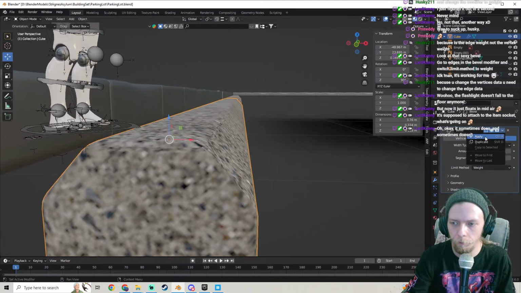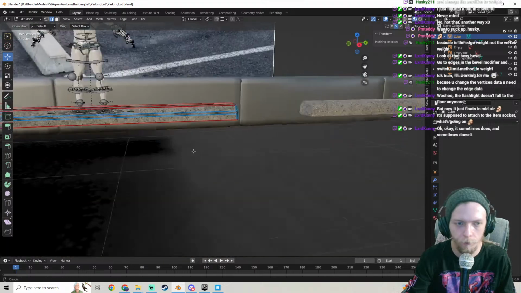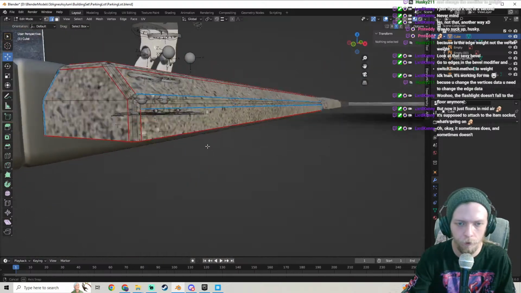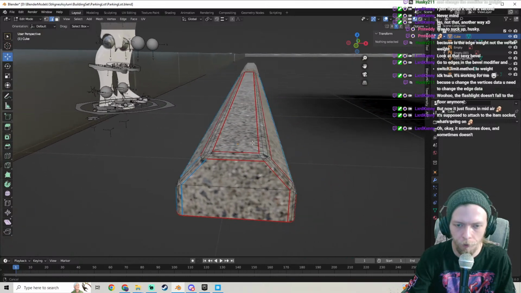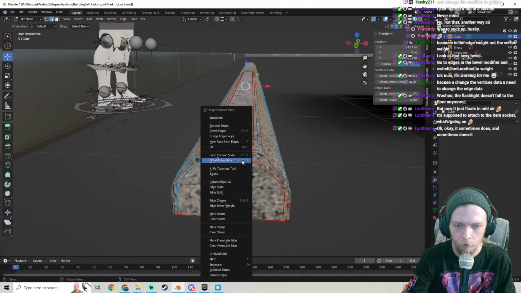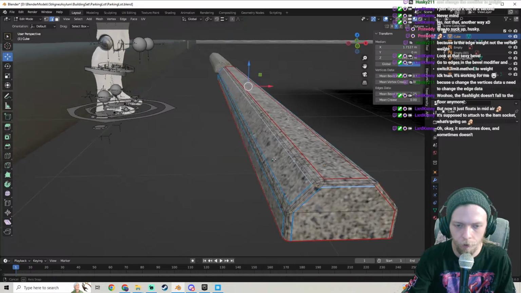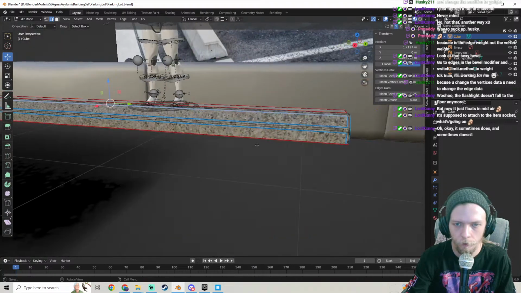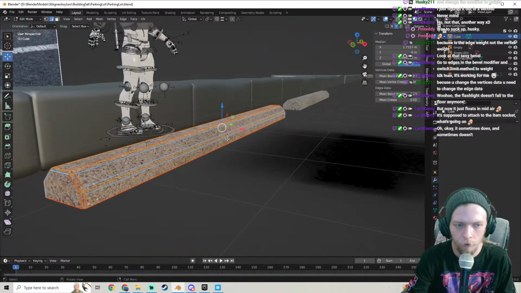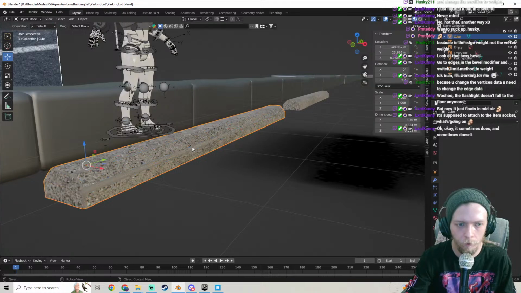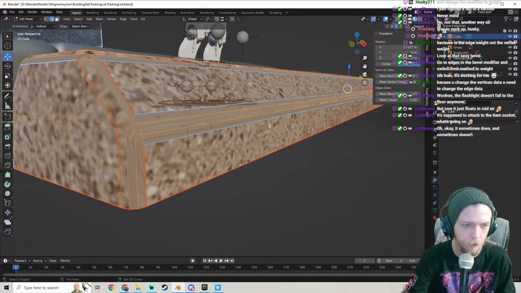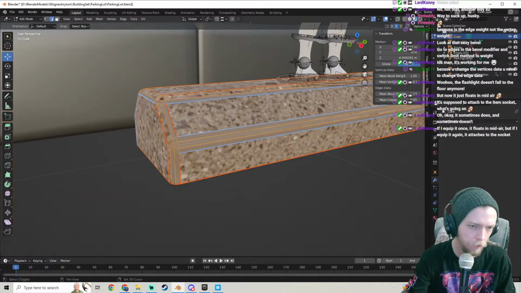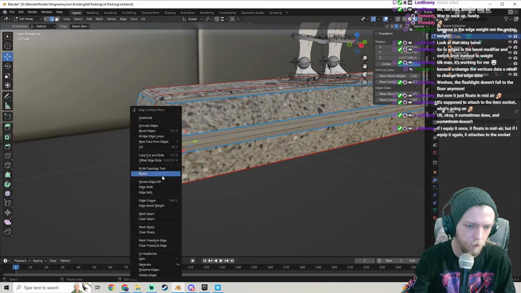And I'm gonna apply the bevel and see what we have for the unwrap here. Clear seam. Unwrap. Oh, that's giving us something janky. That's because of whatever the hell is going on right here.